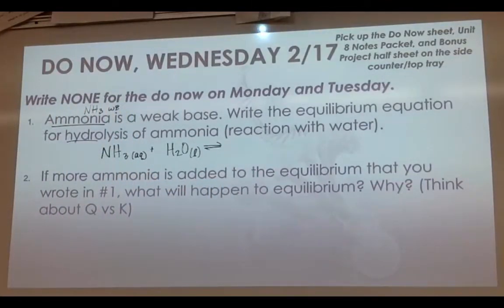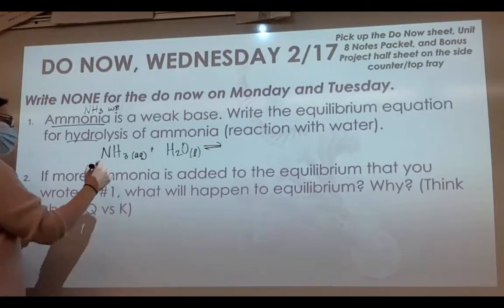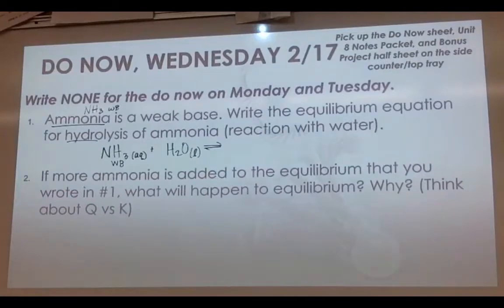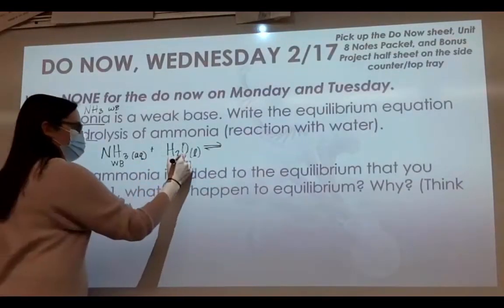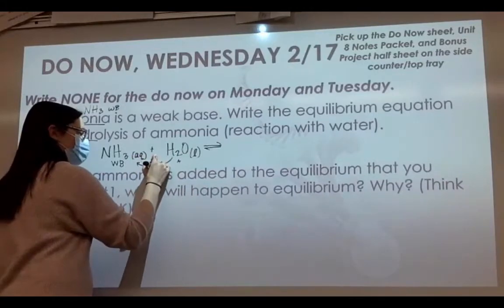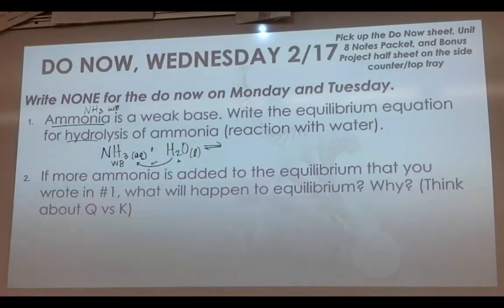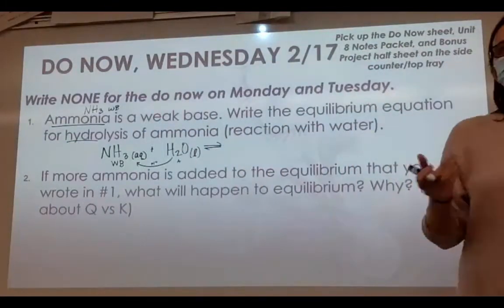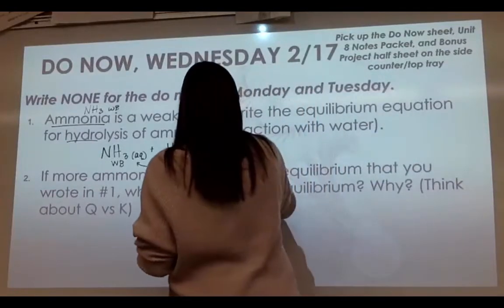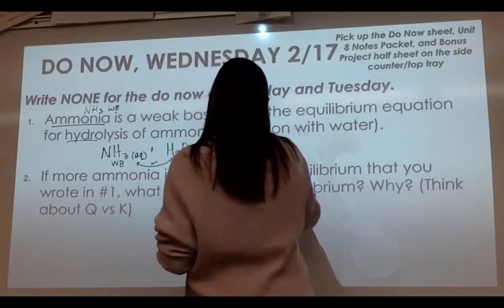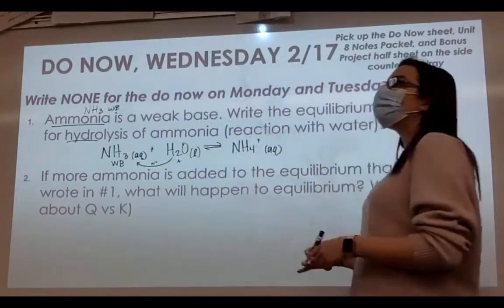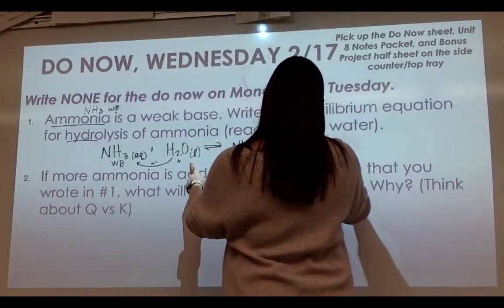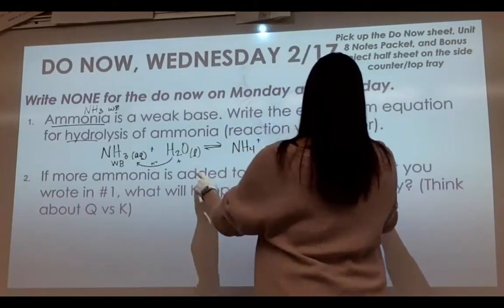Now we have to figure out what the products are. We know that NH3 is a weak base because it tells us in the problem. So if NH3 is the base, that means that H2O has to act as the acid and donate one proton to NH3. So we're always looking at these acid-base reactions. When NH3 accepts the proton, it becomes NH4+, the ammonium polyatomic ion. And when H2O loses its proton, when it donates the proton, it becomes OH-.